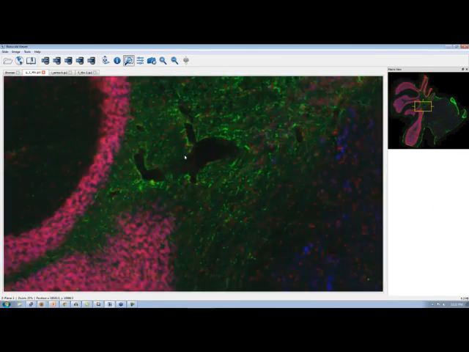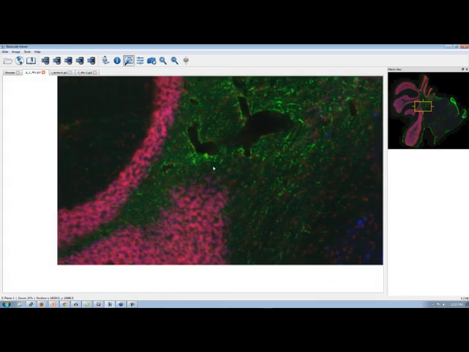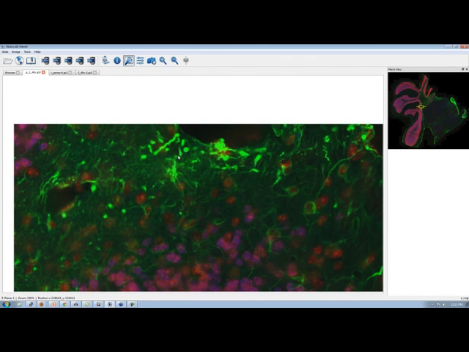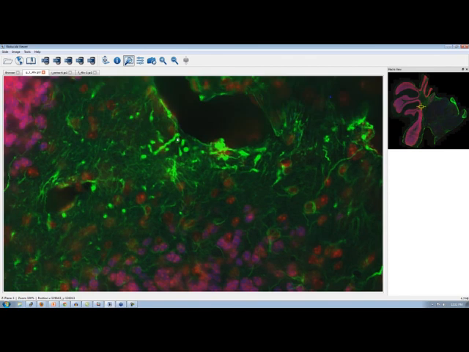Right. And Jeff, I have to jump in here and just mention how useful I find zoom to point to be. It lets you zoom into whatever region I'm interested in looking at, and I don't have to pan around after zooming. It just focuses in on where the mouse cursor is. In fact, I have to say that even while the magnification icons are great when you want to move to a specific magnification, say I want to look at this at exactly 5x, zooming is so fast in Biolucida Viewer that I'll often just use zoom to point by default. I think it's a fantastic tool, and I think that once our users get their hands on it, they'll really agree.